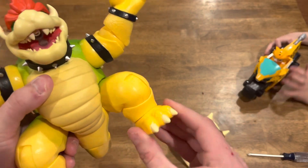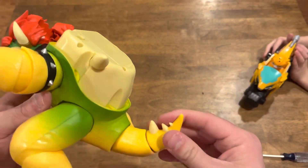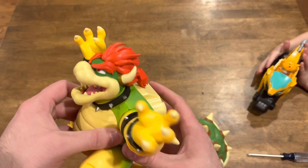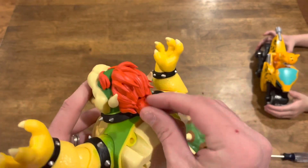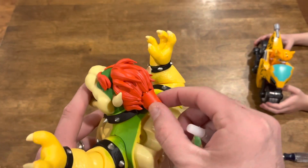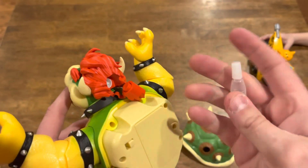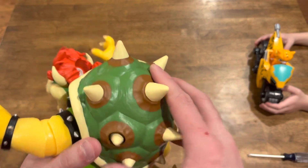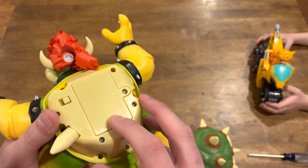The feet go left and right. The tail even has two points of articulation — this part of the tail and then this part that moves. This guy has some really cool features. It comes with this, which you need to fill with water. With his hair, you just pull it out and fill it — each time you want to play with it, you fill it with a third of the water bottle. Then with the shell, you just wiggle it and take it out. You're going to have to put three AAA batteries in it and you're gonna need a screwdriver.